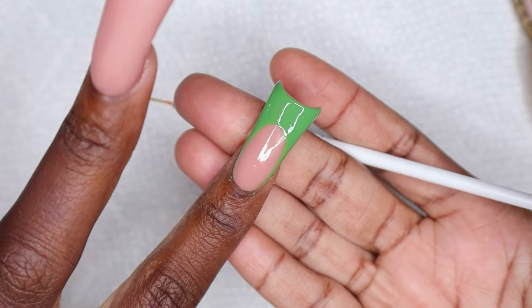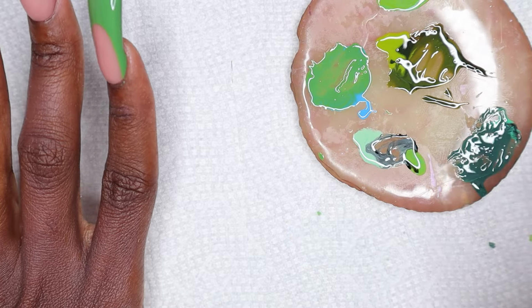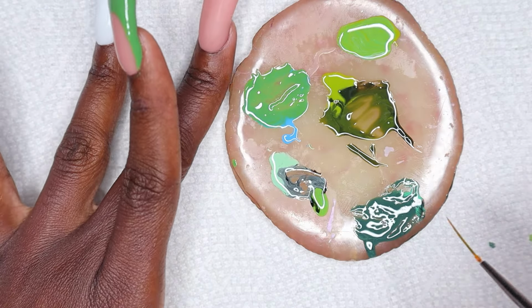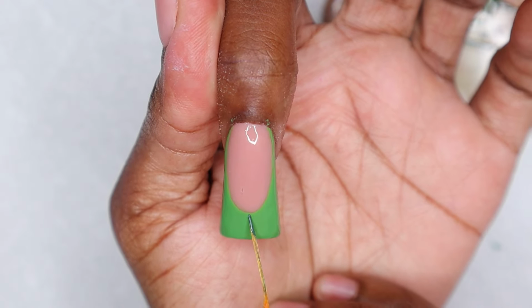So this is after two layers of the gel polish. Now I'm going to try to draw a leaf, okay? So these are colors that I mixed. I cannot even remember which gel polishes I used. So I'm just going to try this, okay?